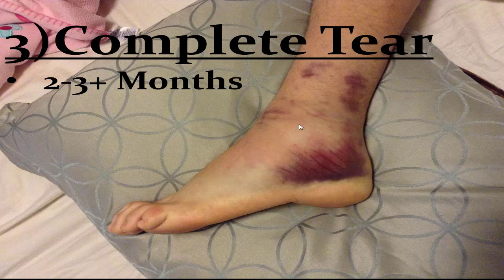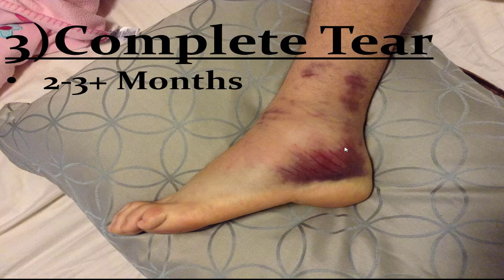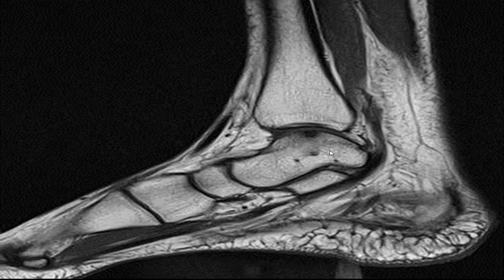A complete tear is sometimes even worse than a small broken ankle because it can keep you out for months and can lead to long-term joint damage. When you have severe bruising — really purple discoloration — you want to see your doctor. On MRI, you may find ruptured ankle ligaments and cartilage damage on top of the talus, where a large divot shows the cartilage is missing from the bone. If not corrected, this can lead to ankle arthritis within five to ten years.